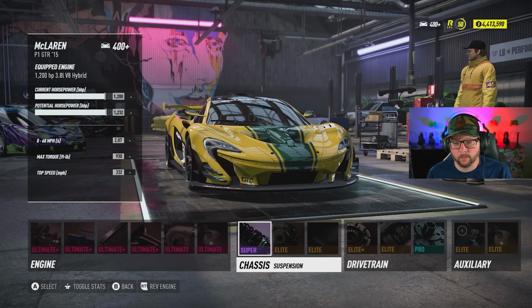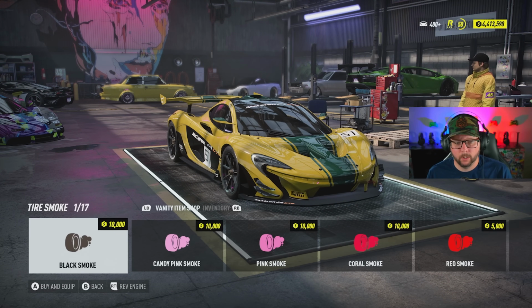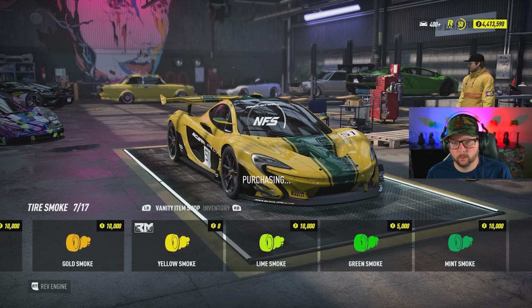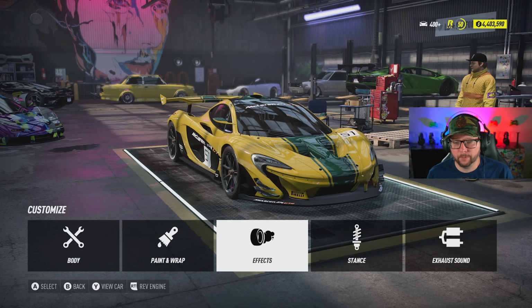So let's take this out. Let's give it a try. Let's make sure we have some smoke on these tires, bro. We can't not have smoke. And this car is yellow, so actually it's more of a gold, isn't it? Let's go gold. We'll go gold smoke. All right, let's get it out there. Let's drift this baby around.